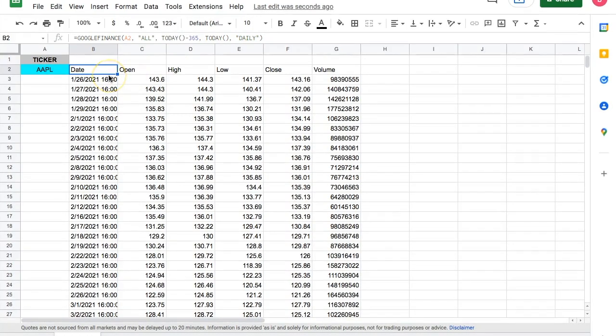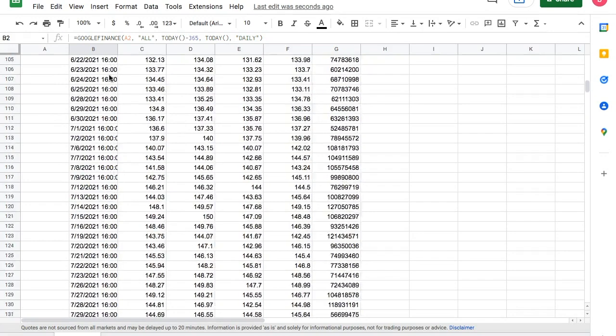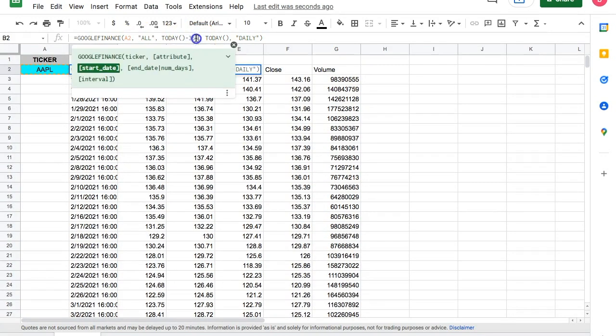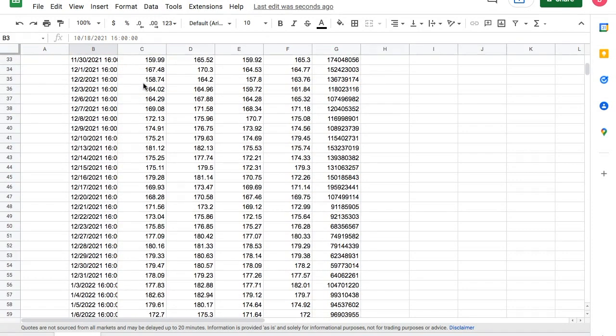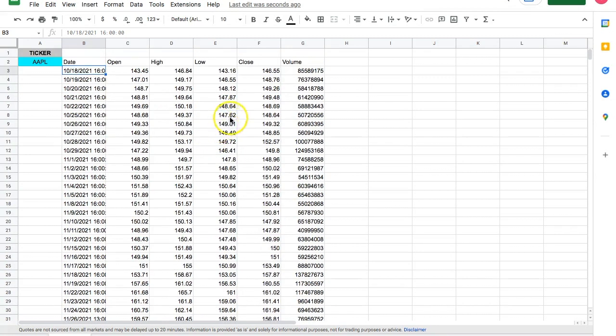It does come in that descending order, so at the bottom is where we're going to have the newer data. And just to make this simple right away, I'm not going to do 365. I'm not going to do a full year yet. What I'm going to do is just get 100 days, so it's a little bit easier to see. I can also zoom out a little bit just to make sure that we can see this easier.